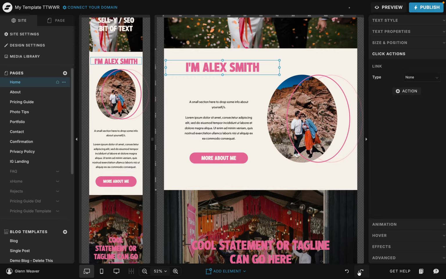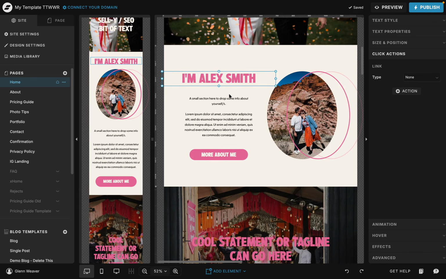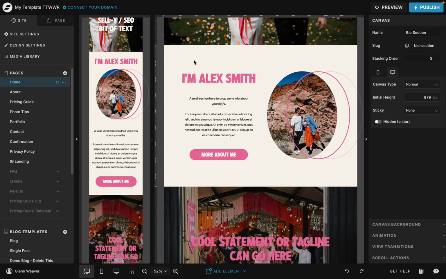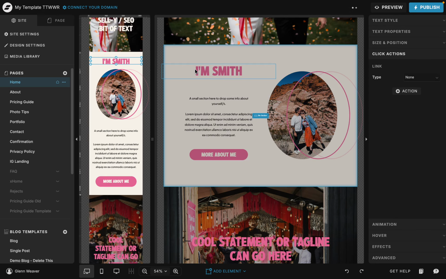So it's undo and redo there. So yes, you can do things separately there. So you've got your desktop setup and you've got your mobile setup. If I change that to just I'm Smith, then it'll update in there. But the actual placement of things you can do completely separate.